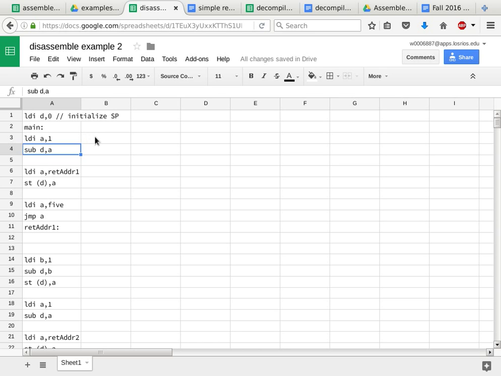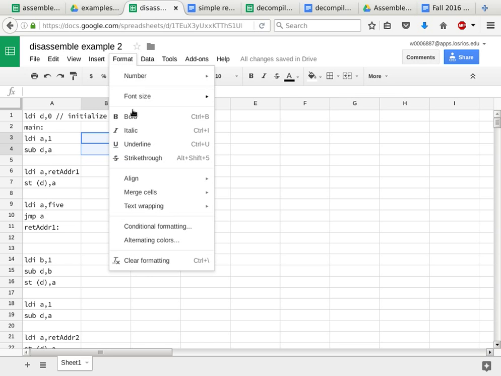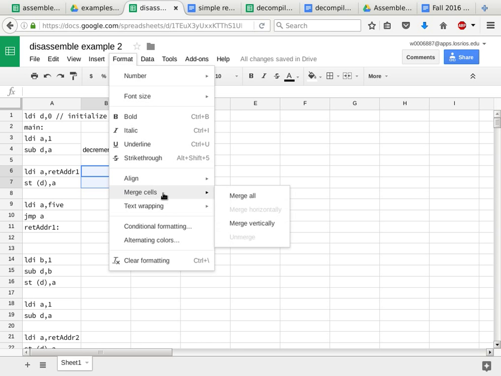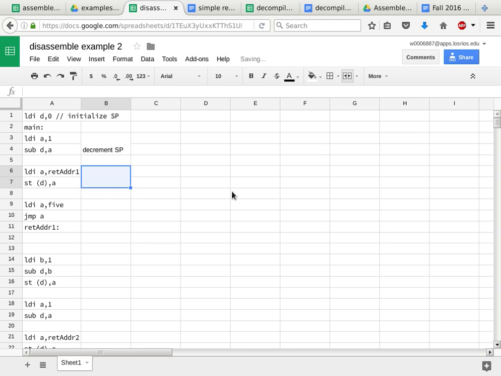So based on this analysis, I'm going to try something a little bit new with this particular one. I'm going to combine some cells, and let's see here. We can say this is to decrement the stack pointer by 1, and then these two together are to store return address 1 on stack.